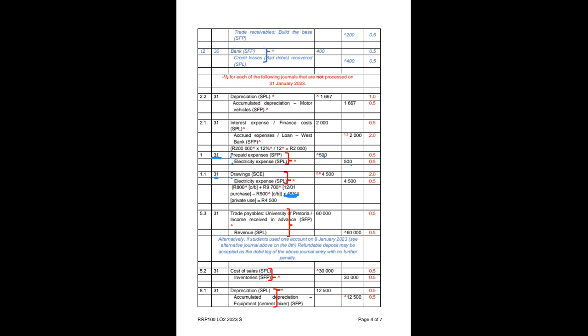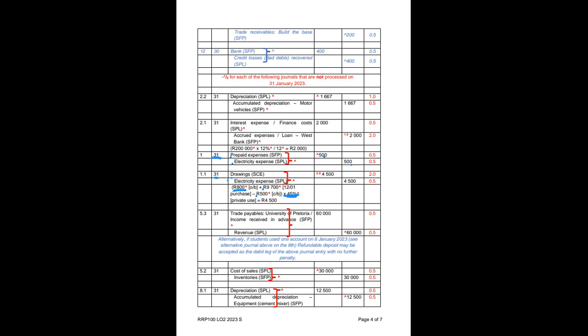So we know that at the beginning of the month, we debited it with 800 Rand. We then added on to that 9,700 Rand, and we removed at the end of the month the 500 Rand. So whatever is left needs to be split. 45% goes to Mr. Hall, and the 55% remains in the expense account because these are the accounts of the business.